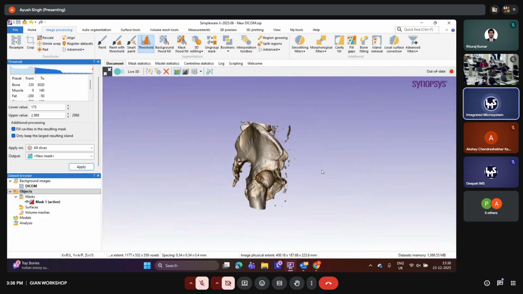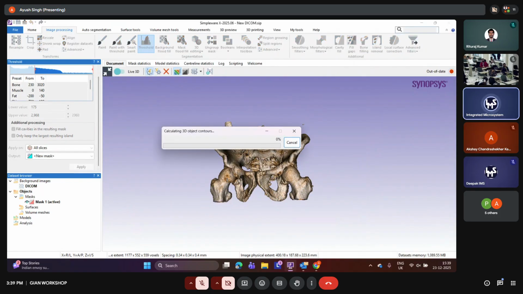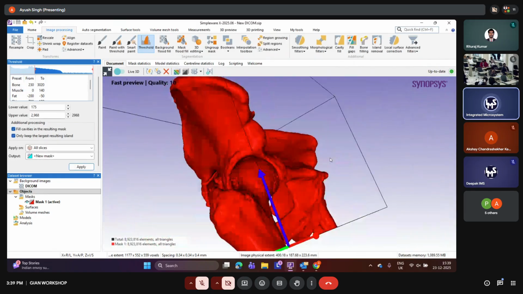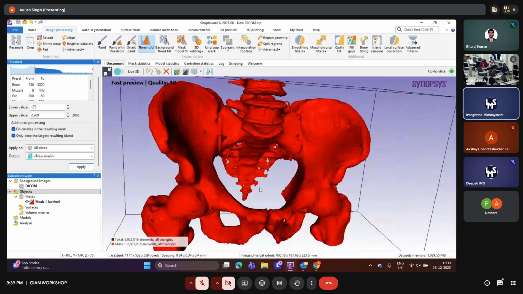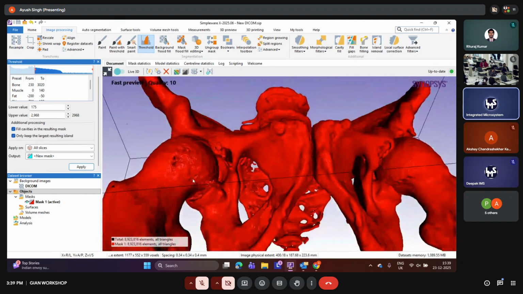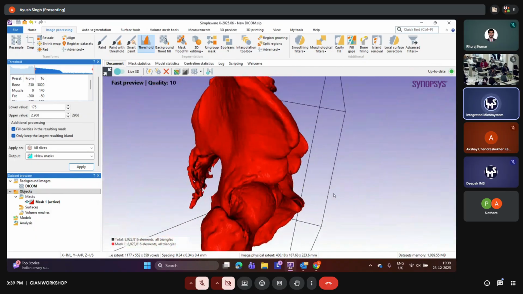Since this was the volume rendering of the dataset that we were working on, once the segmentation has been completed and the mask has been produced, in this case being mask 1, we need to click on generate a fast preview and we can easily check out the single segmented mask that we have obtained. Now there are multiple operations that we can perform. First one is we can solidify and fill all the gaps that are present in the dataset.